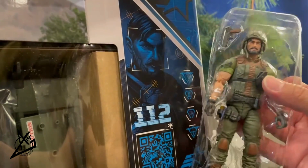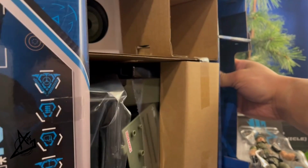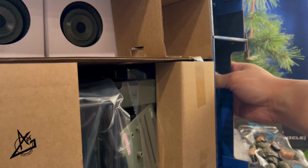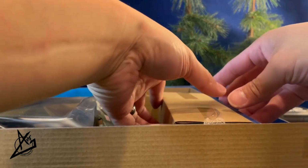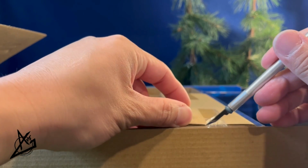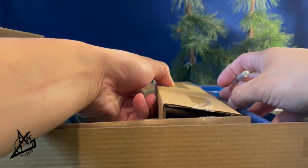Okay, so this is its own tray. You can take that out. It got caught on something, but here we go. This is what it looks like out of the box. It's everything in here. There's a lot of tape. Of course there's a lot of tape. You know there's always going to be a lot of tape. I guess we'll just cut some of this off so we can get into it.